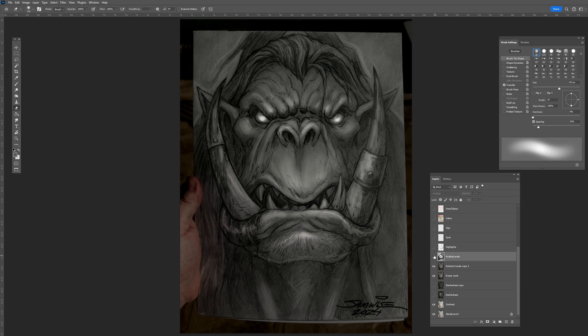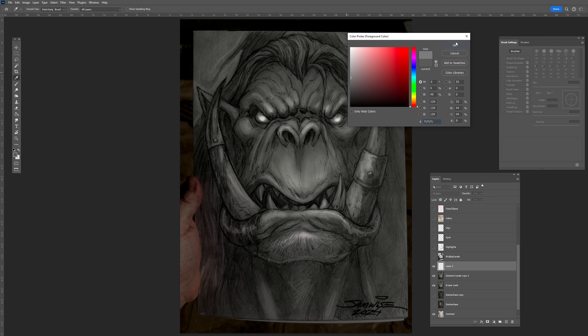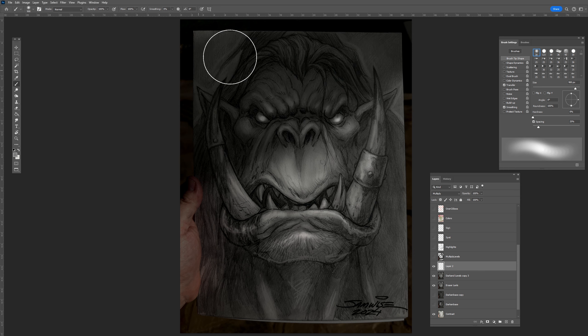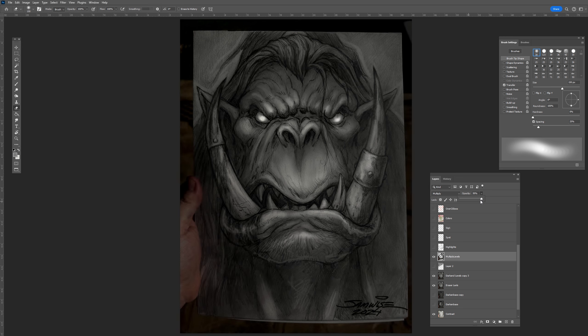See how incredibly dark that got? A multiply layer basically just takes everything and makes it darker — it's like a shadow layer. So I'm on a multiply layer right now, it's making everything underneath dark, and you can still go through and erase areas you want to see more of. What I did instead was go darker — mostly darkening up areas on the forehead where his pompadour would be, and under his neck. I gave it a kind of nice dramatic lighting. I can lower the opacity of this multiply layer too.